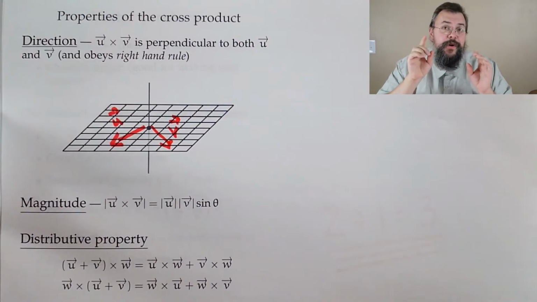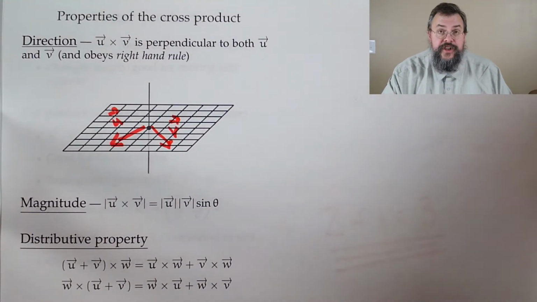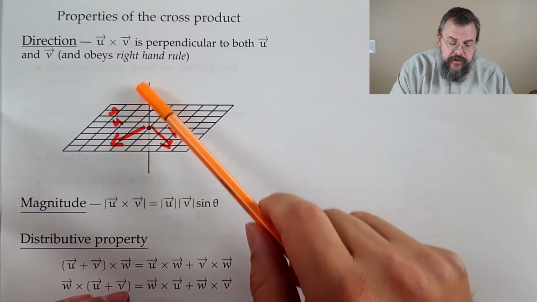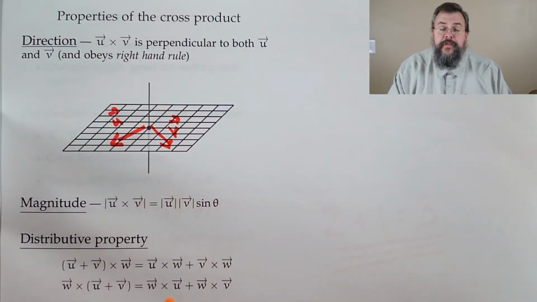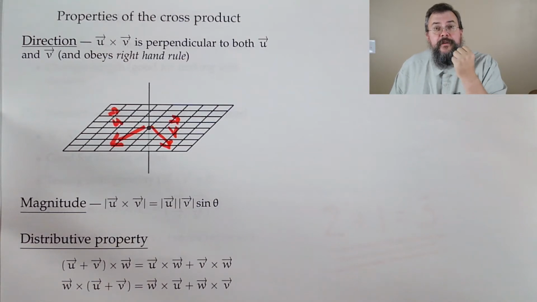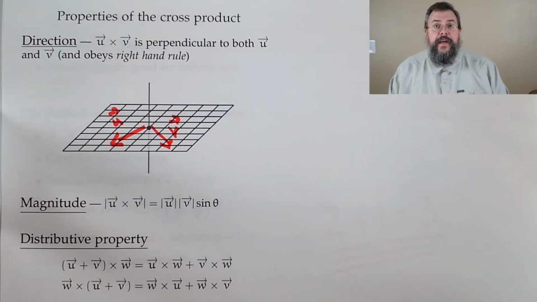Well, actually, hold on, we're not quite unique yet. Take a look at the picture. What's the challenge? You see, sure, there's this thing which is perpendicular, but we could be going up or we could be going down. So we've really narrowed it down to 2 possibilities. We have to break the tie, or a better way to say it is we have to break symmetry. So you might have heard of something called the right-hand rule.